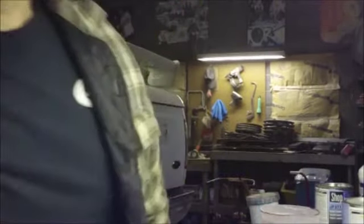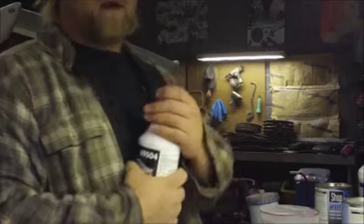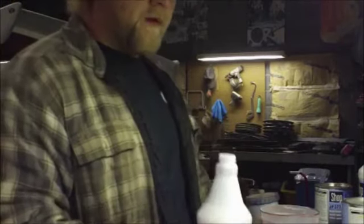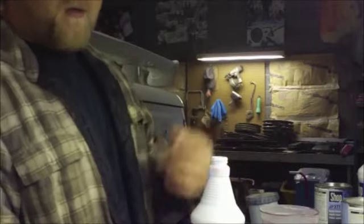Anyway, rust mort. It's over here. You don't mix anything with it or nothing. But you got to pour it into a different container to use it. And whatever you have left over, you have to get rid of, because if you put it back in here, the little rust particles from dipping a brush in and out and then dumping it back in will get eaten up.